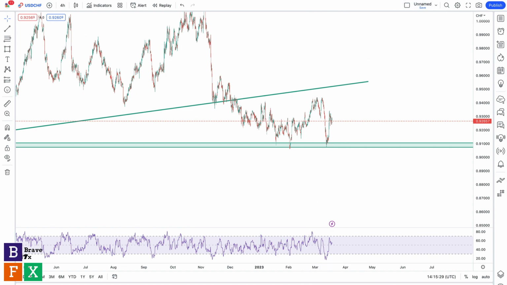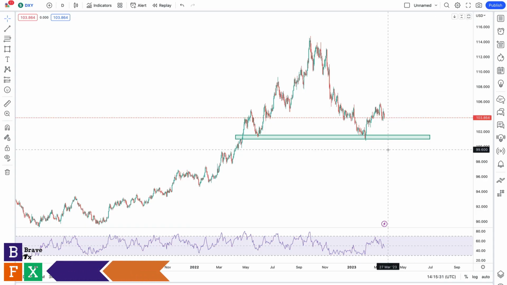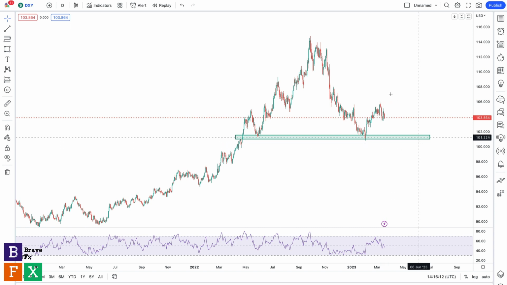Lastly, we're going to take a look at the DXY. DXY is the dollar strength index, which measures the strength of the US dollar, and this will give us insight on how to trade currency pairs, the direction to expect these currency pairs to head to. Currency pairs having the dollar as the base currency are positively correlated with the DXY. That means USD-JPY is positively correlated with the DXY, and you can see we had a very bearish move on DXY. We had its retracement, and now we seem to be having a bearish reversal from that retracement.